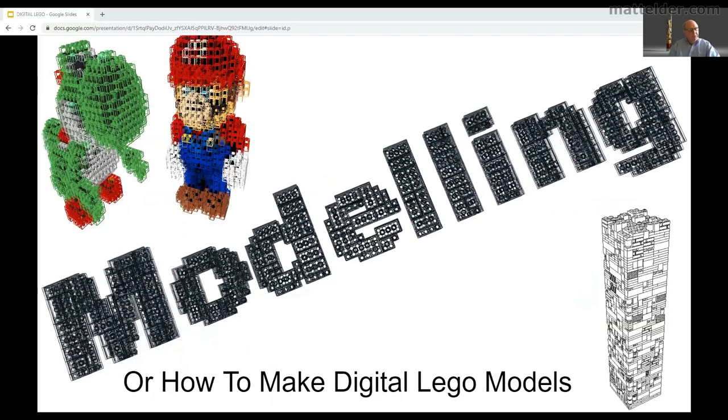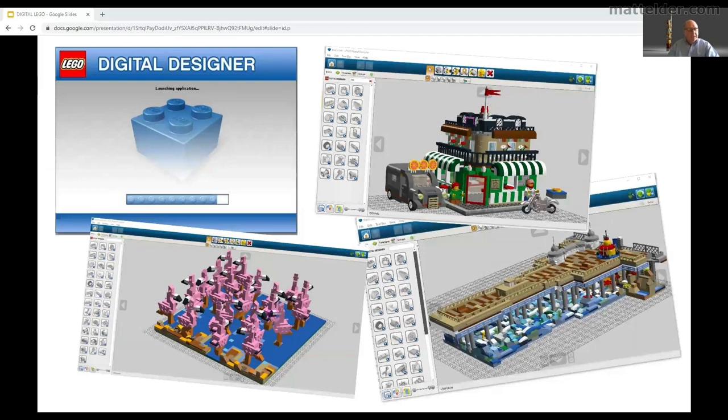So I'm going to start by just talking about modeling and how you make digital Lego models. And I'm going to look at some of the tools that I've used over the last few years. So I started my digital Lego journey really in Lego Digital Designer, which is in some respects the classic Lego tool for building digital Lego. And my first Lego models, these ones, were all done in Lego Digital Designer, or LDD as it's often called.